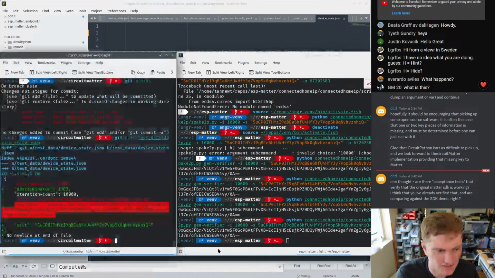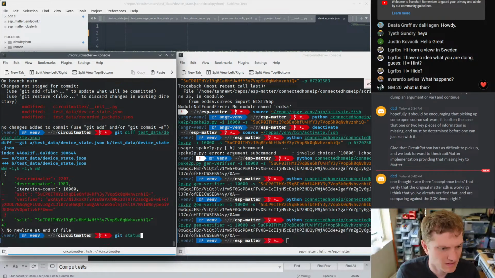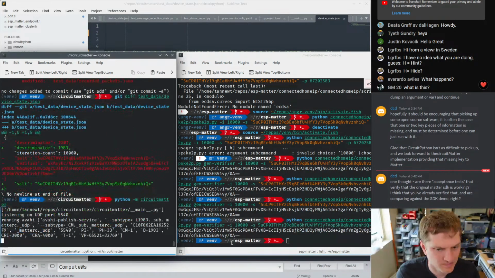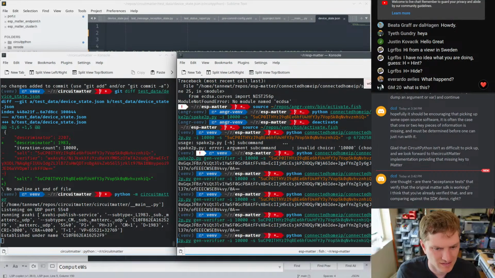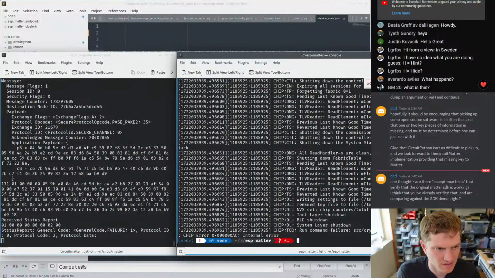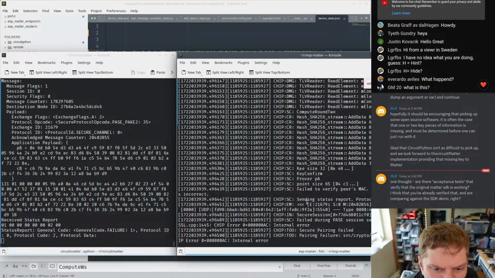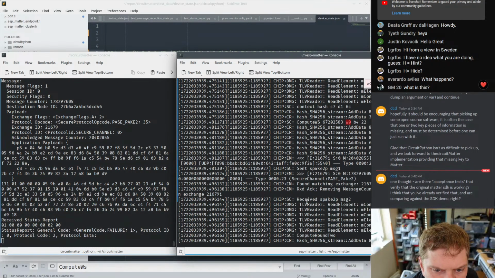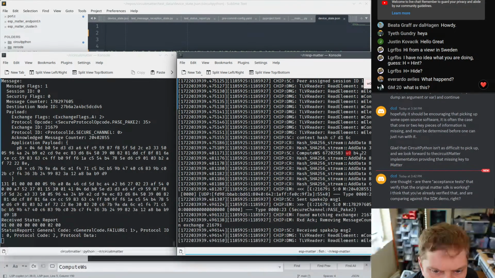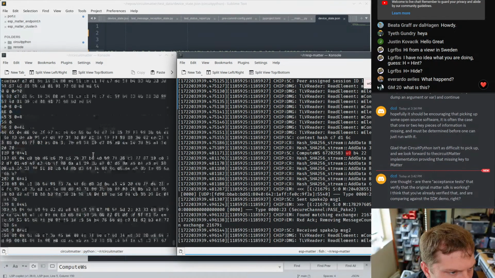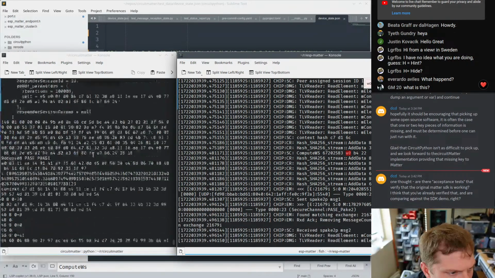It's kind of a long shot. Still failed. W0 is still B422. And here it is.